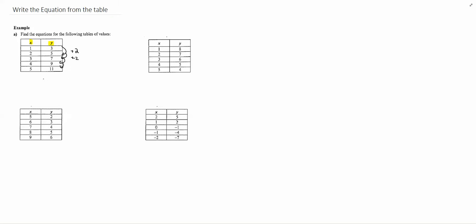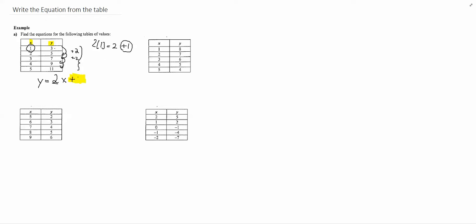So what that means is when I build my equation, y is equal to some number times x, the piece that is being added each time is what we're multiplying by. And then we need to determine what's this plus or minus that comes at the end of the 2x. So is it 2x plus something or 2x minus something? So let's see what that is. And now if I take my 1 and I multiply it by 2, so 1 times the 2, well, that gives me 2, but I need 3, so I would need to add 1 to get 3.